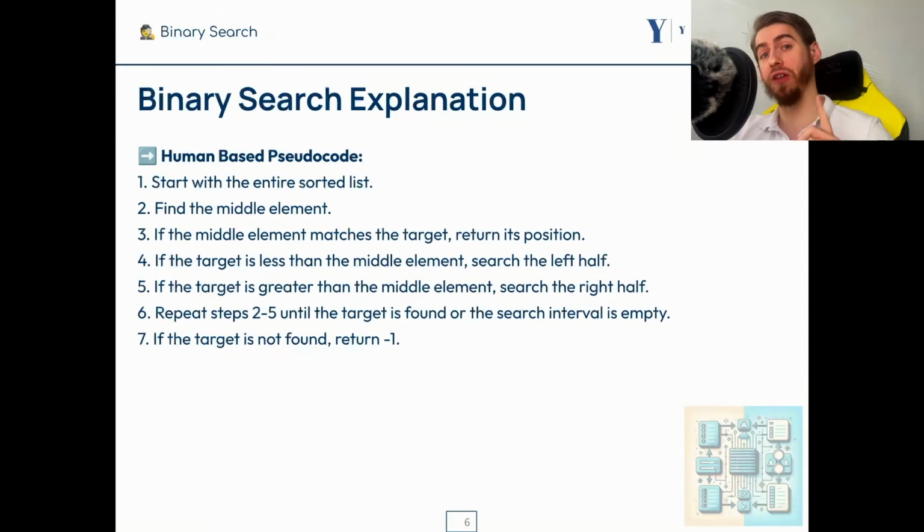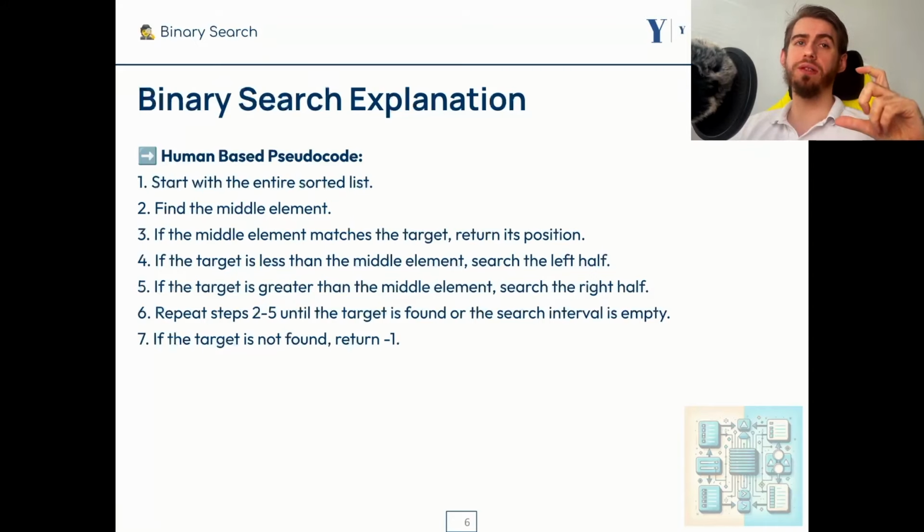In case we have an even number of elements, then we need to be careful. We need to take the rightmost element of the left part and compare it to our target. In case our target is larger than the rightmost element of the left part, then we are going to move to the right. And we are repeating all of these steps until we find the element. In the end, we always have just one or two elements left. In case the target is not found, we are just returning negative.